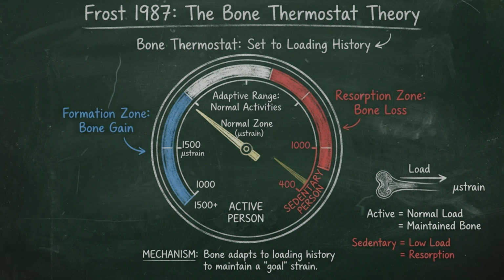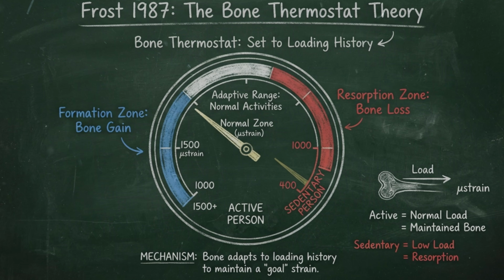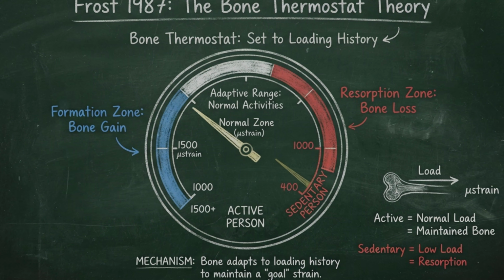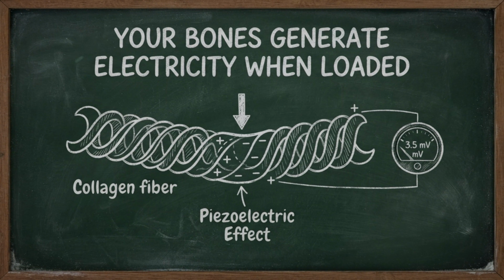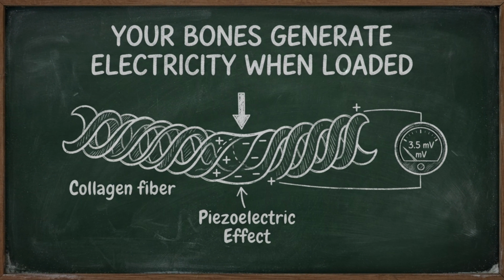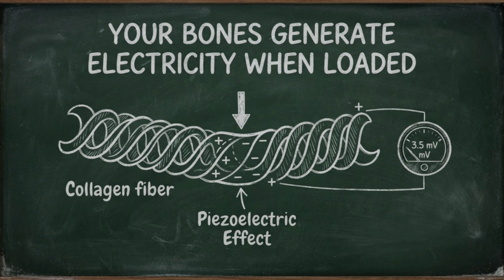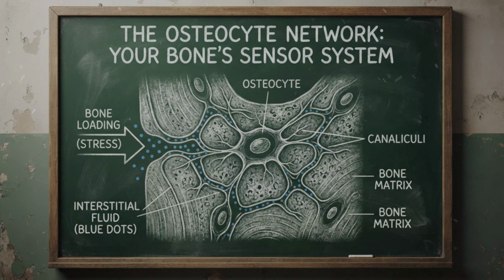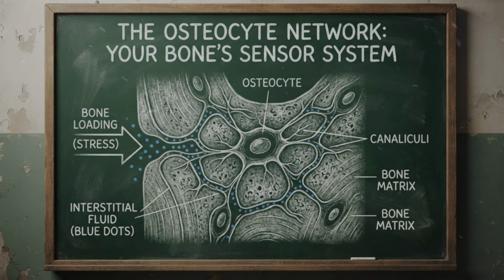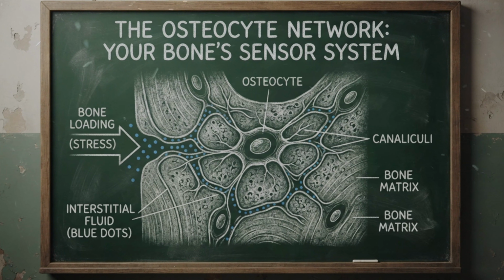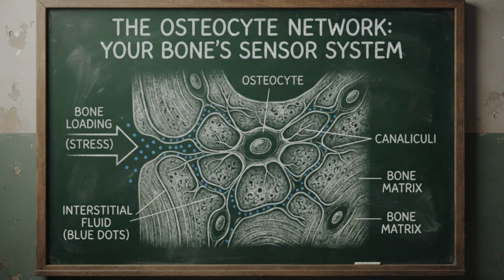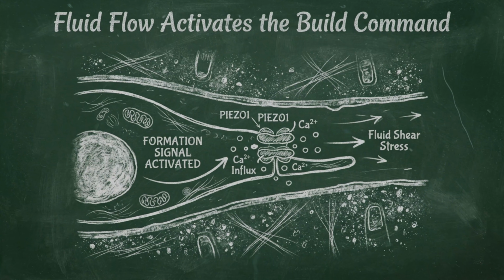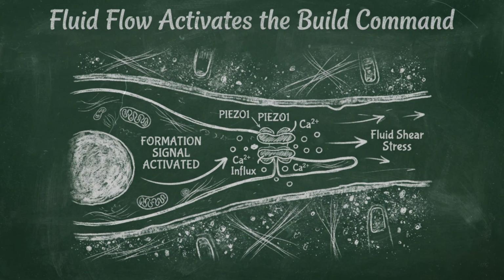Impact activities, activities that involve the foot striking the ground with force, are the most accessible bone-loading stimulus. Running produces peak femoral shaft strains of 2000 to 3000 microstrain, well above the anabolic threshold. Jumping produces higher peaks. A drop jump from a 30-centimeter platform produces peak strains of 3,000 to 4,000 microstrain in the proximal femur, with the rapid strain application rate that maximizes canalicular fluid flow.